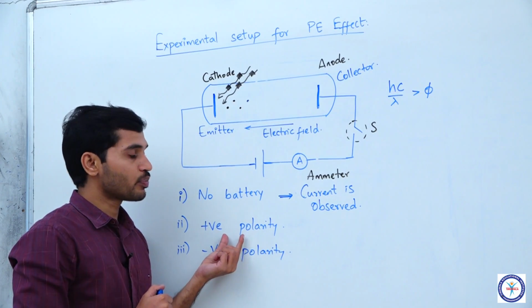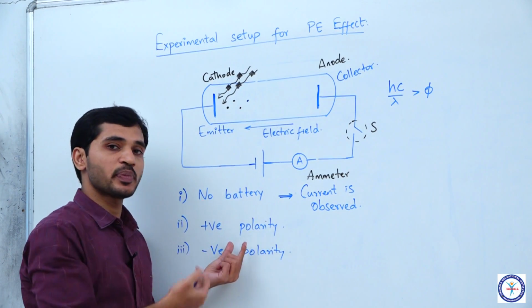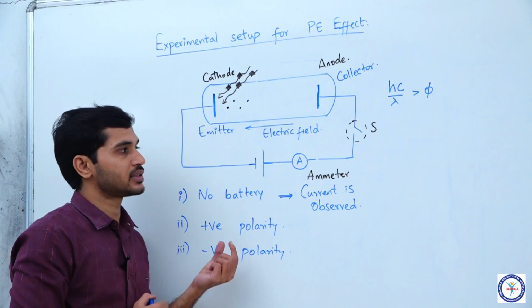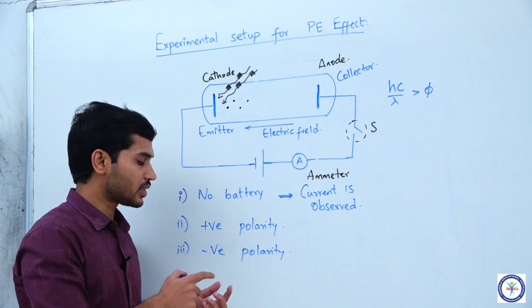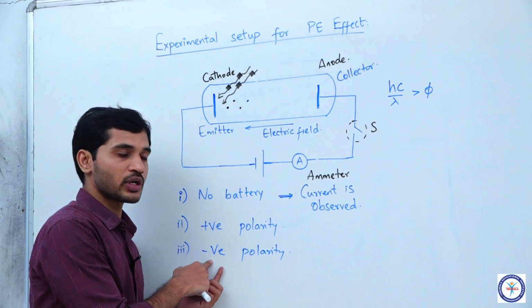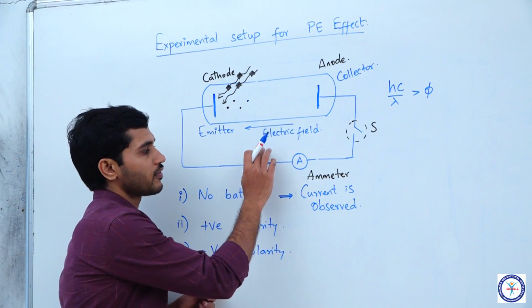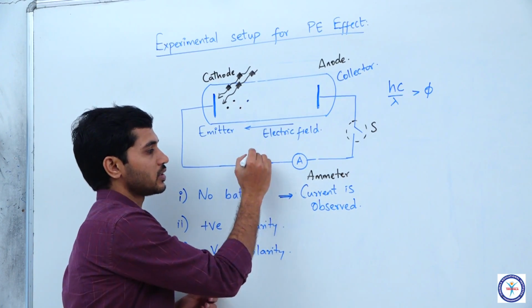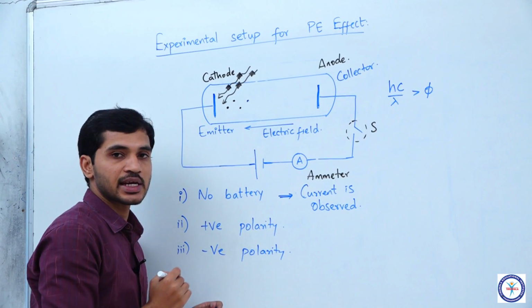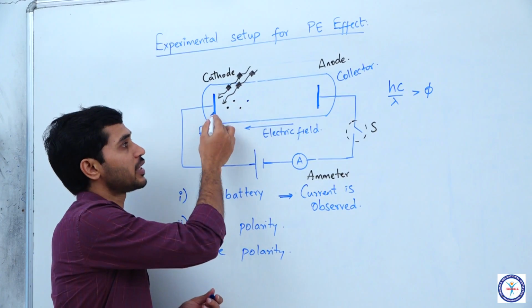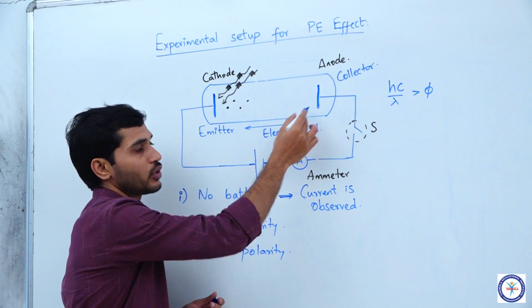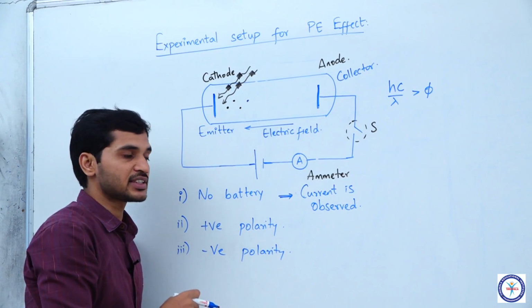So, when I connect a positive polarity here, I can expect the current to increase. That is clear for us now. Now, in the exact same manner, what happens if I connect a negative polarity, which means the battery is connected in this manner, with the positive polarity or higher potential end over here and the lower potential end over here. What would happen in that scenario?